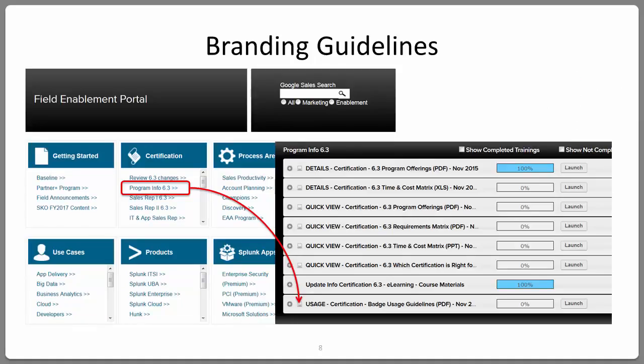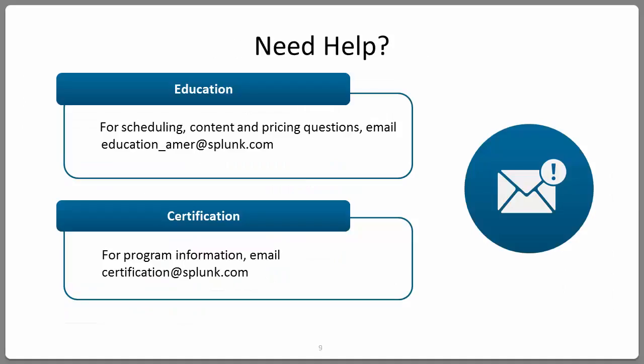There are guidelines to using the badges which can be found under the Program Info section of the portal. Be sure to follow the guidelines to properly display your achievement. For questions related to the Splunk Education courses and the Architect Certification Lab, email the Education team. If you have questions about the certification program, email the certification team.